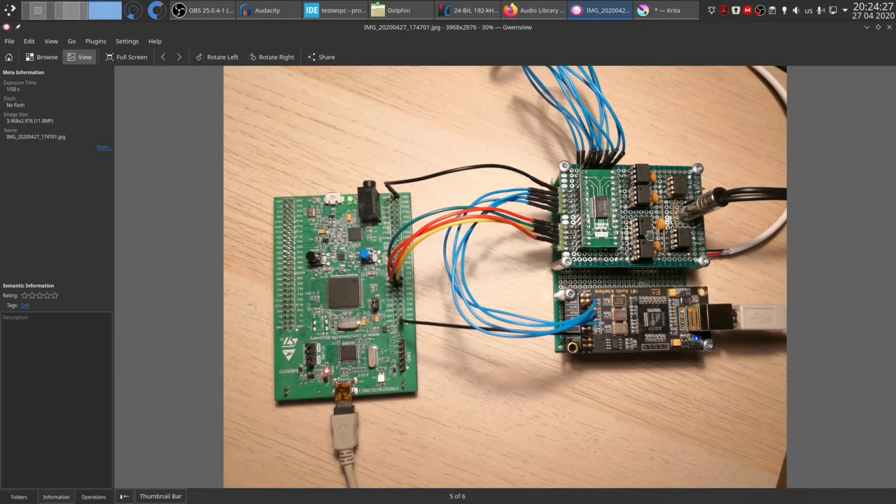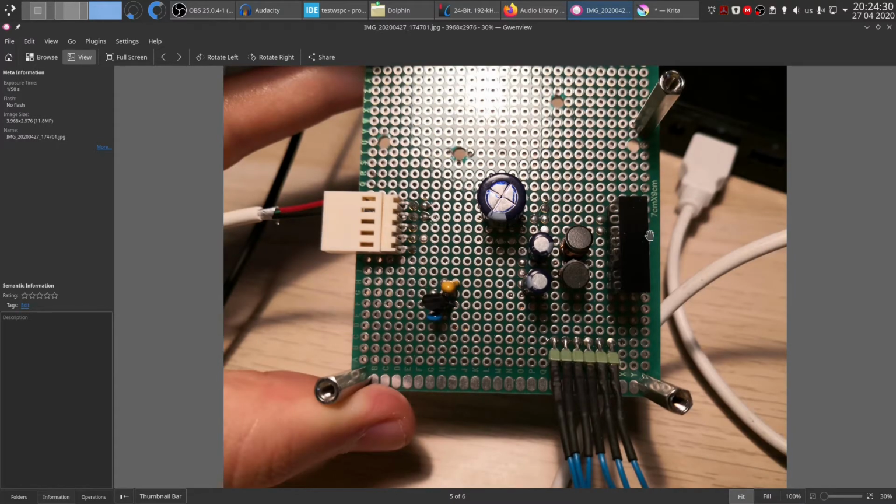So let's have a look at the actual supply. Because this is a prototype for me to tinker with the DAC chip, understand it, write a library and test it thoroughly, I don't need a glamorous fancy power supply that I will eventually design for the final product. Therefore, I want to use something that is accessible and small. For that, I turned to a DC to DC converter over here, this big black block. This converts plus 5 volts to plus and minus 12 volts. It's really enough, even though the specification says 15 volts, but 12 volts should be enough for the kind of signal we were going for. This is so I can use the USB 5 volt supply over here.